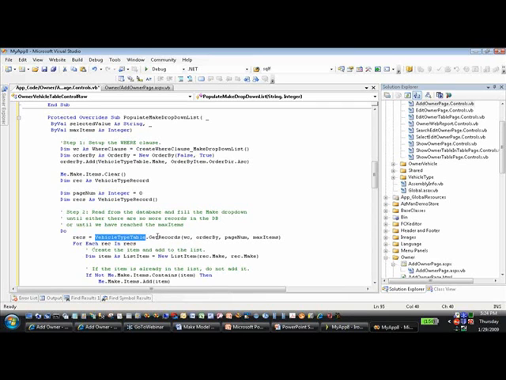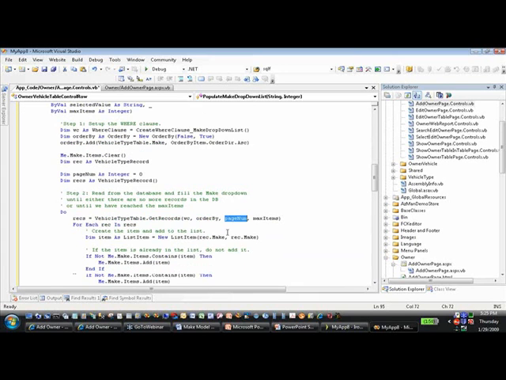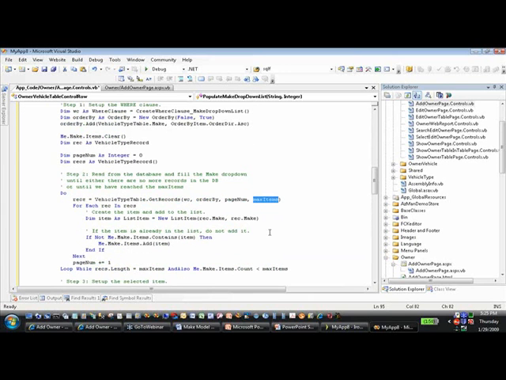This method, getRecords, takes 4 arguments: a where clause, an order by, the page number, and the maximum number of items to return. So what we want to do basically is read 100 records at a time, and then populate our list from that 100 based on a where clause, based on an order by.